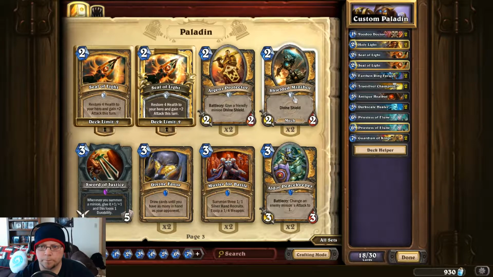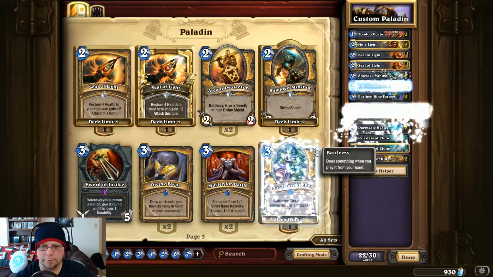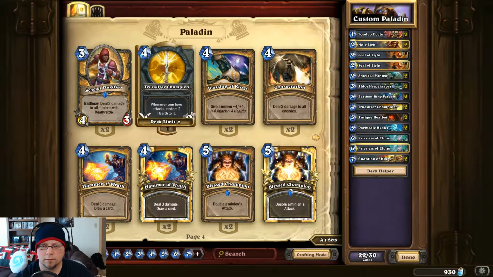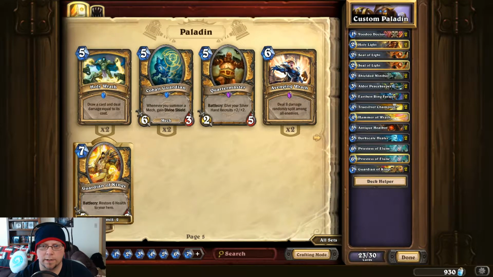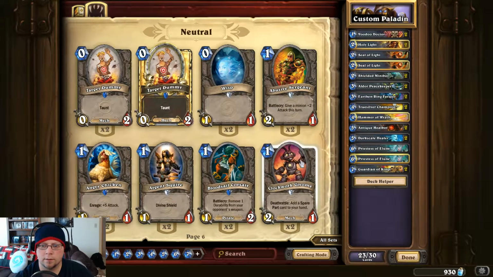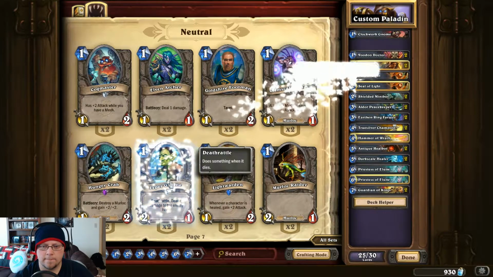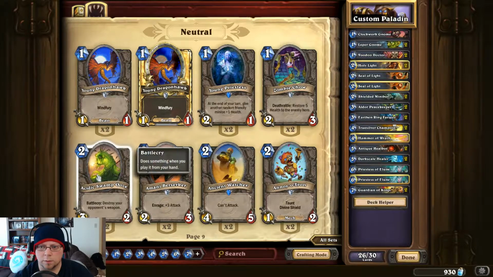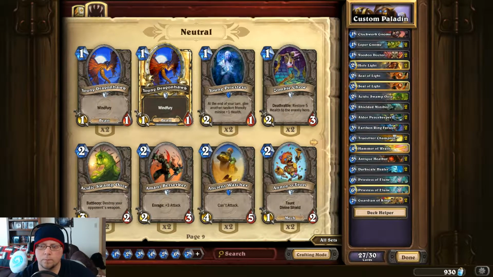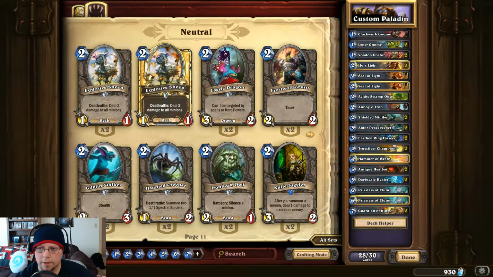Let's go Shielded Minibot, Argent Protector for 3. Let's go Hammer of Wrath. Is there anything in here that's interesting? No, not really. Okay, we'll go Clockwork Gnome. Leper Gnomes. What do we have for 2s? Give me some 2s. Let's go Swamp Ooze. Annoy-o-Tron. And I'm actually already, like, out of cards.